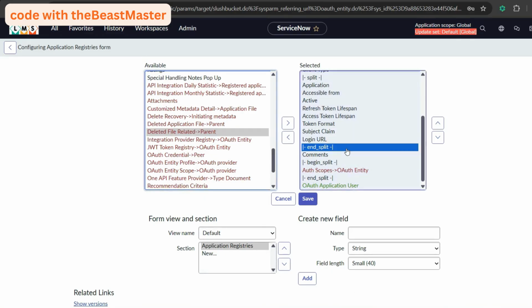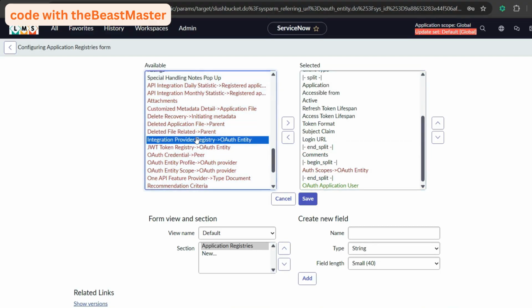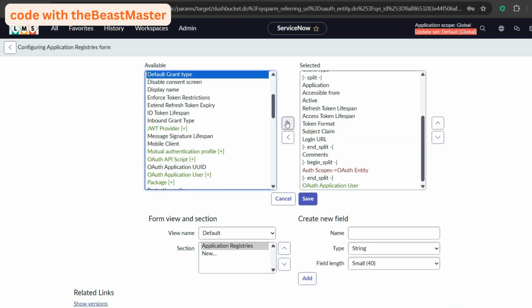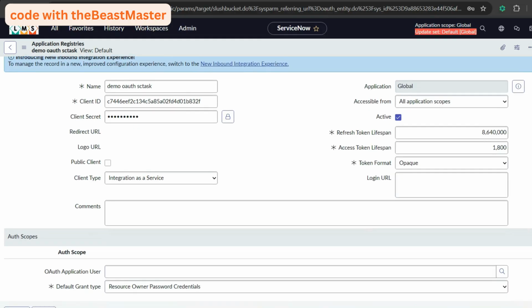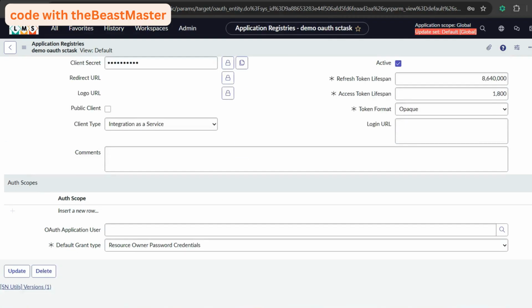Okay, with grant type, I don't see anything. Is it default grant type? Yeah, this is the one. So I've added both the fields on the form, and let's see what are the values in those fields.